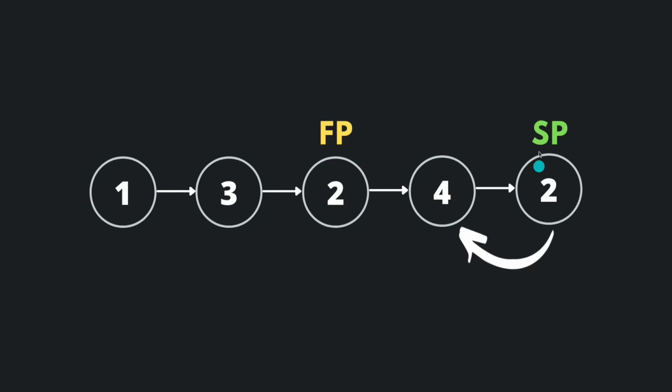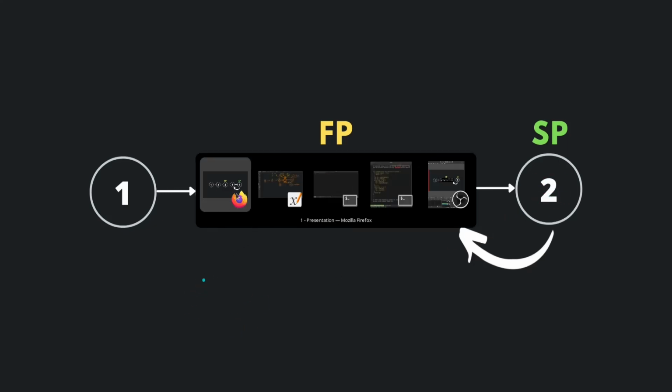And here we see that the slow pointer is pointing to 2 and the fast pointer is also pointing to 2 here. So in this case, we just break out of the loop and we return whatever the slow pointer or the fast pointer is pointing to, since they are both pointing to the same element. So we return the value of that element, which is 2, which is the answer. As we can see here, the output is 2.